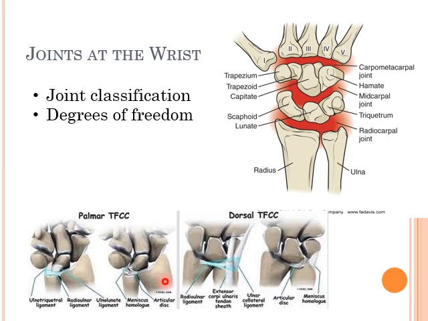You can see down here the palmar and dorsal aspects of that anatomical structure. You can see it right here on the dorsal side, and over here on the palmar side. So that's another important structure that supports the wrist, and there are implications with injury. People could tear their TFCC much like they can any other soft tissue structure.